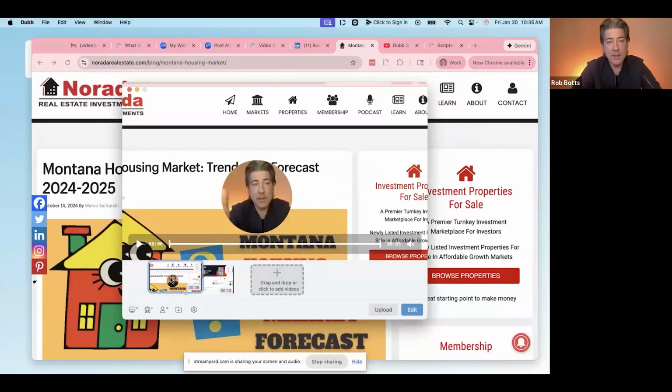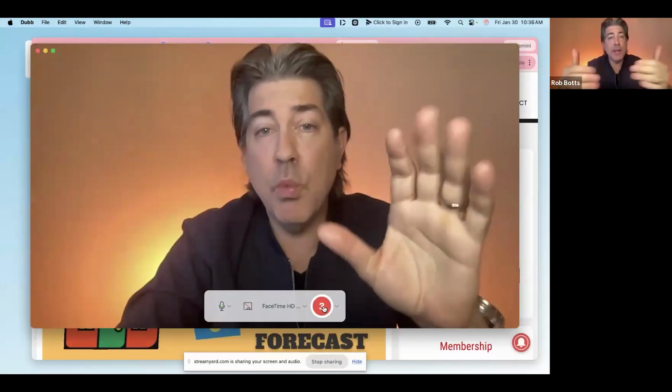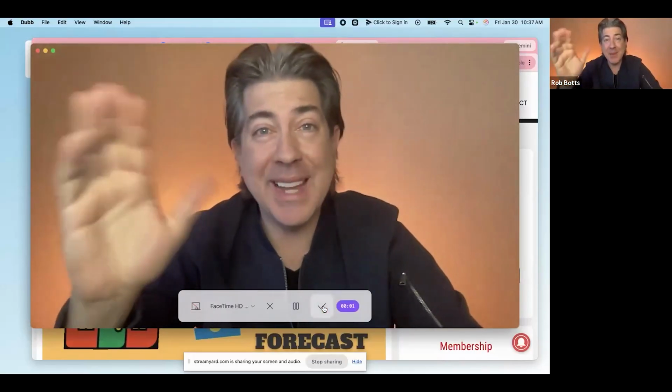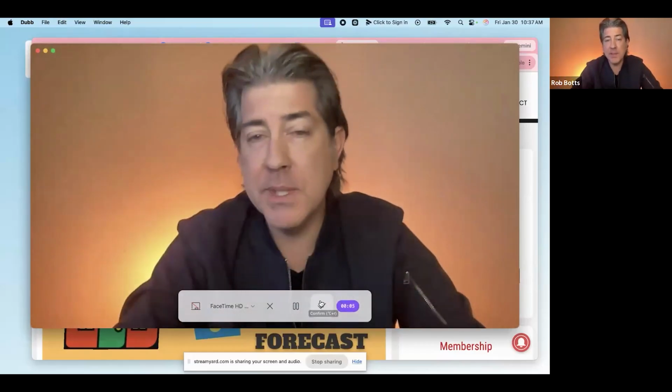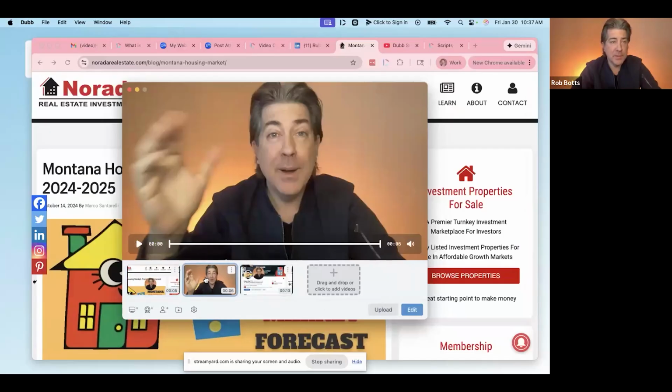And I can physically move these clips in any order that I would like. I also can click the three-dot menu and download or delete each individual clip, which is convenient. There's also a second icon down to the bottom left, which is a webcam icon. So if I select that here, I can do a webcam visual clip, which could be my opening to the video saying, hey, welcome to this video, or thank you for watching, or let me talk to you about this one specific thing. The whole point is it visually looks different than the other clips.